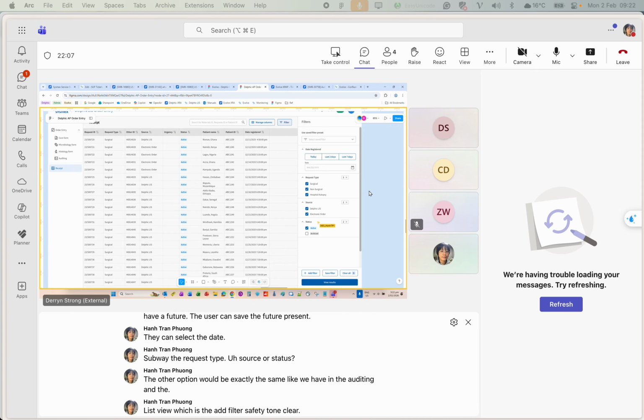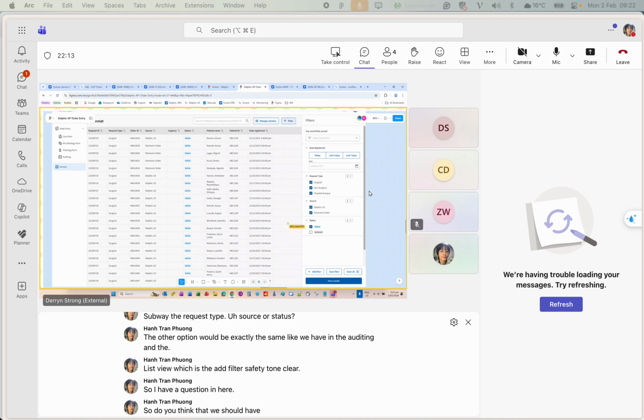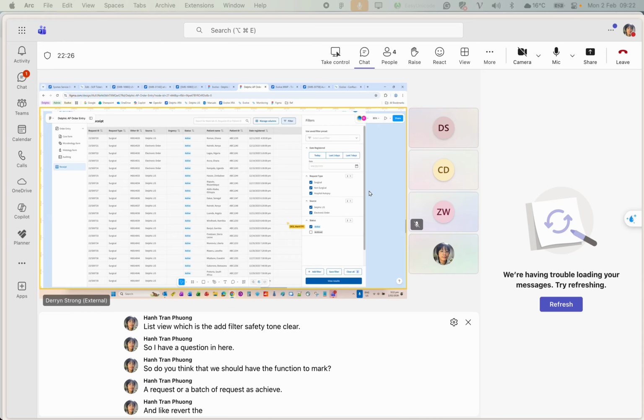So I have a question in here. Do you think that we should have the function to mark a request or a batch of requests as archived, and like revert that kind of status?